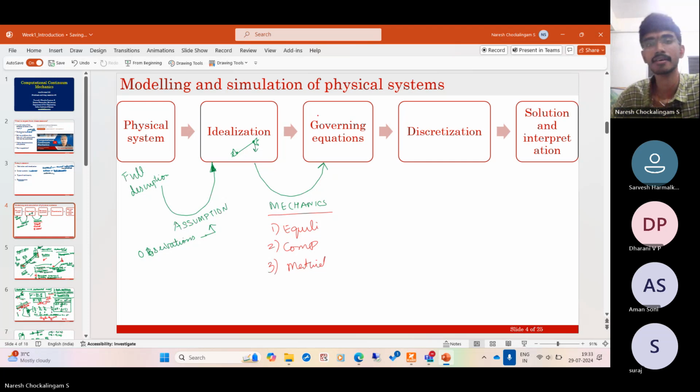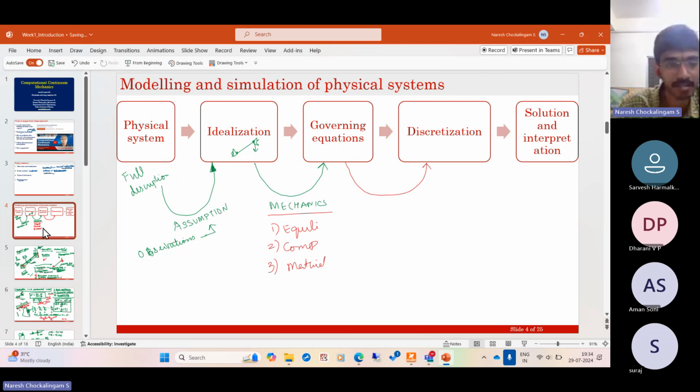Okay. After going to the governing equations, we'll solve it. Okay, this can be solved in closed form. We'll do it, but that's mostly algebra. We'll do it a little later. From here, we go to discretization. What is discretization? This is a problem with just one member, right?